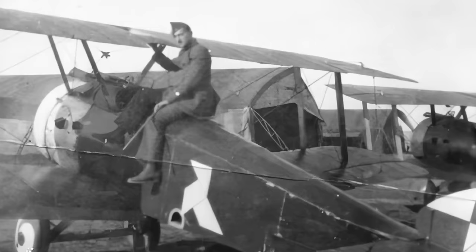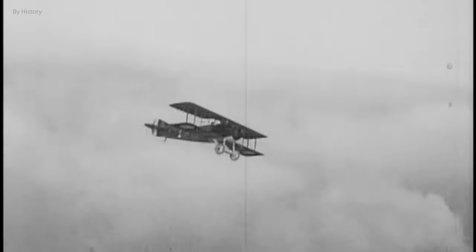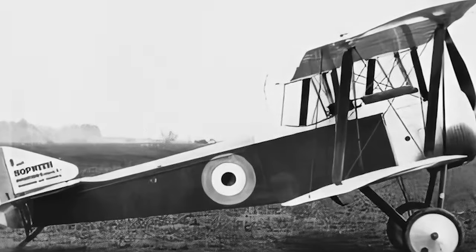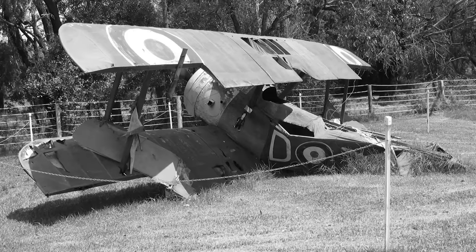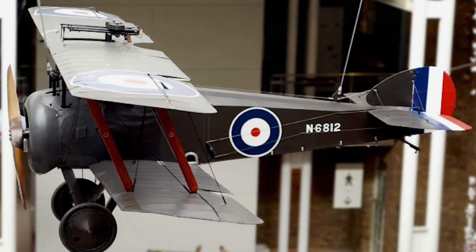All of these figures were impressive for the Camel's time, but where it really excelled was its engine power and agility. When flown properly, the Camel could outperform just about any plane that had come before it. When it entered service with the British military, the Camel was on paper the best thing the Brits had in the skies — but its pilots told a different story. In the aftermath of Bloody April, many of the RAF's experienced pilots had gone down with their Pups and other aircraft before the Camel became widely available. That meant the Camel was essentially being handed out to new pilots who were unlikely to fully understand what the Camel was capable of — or what it required of them.